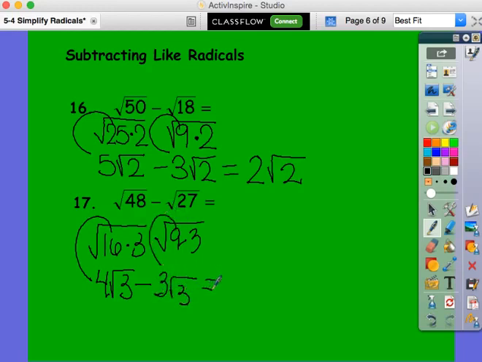And then what's my answer? 1 square root of 3. Right. We don't want to write it like this, 1 square root of 3, because 1 means times, right? So that's not all the way simplified, because 1 times anything is always that other number, which is just square root of 3. Awesome. You guys are doing wonderful. Okay, next.